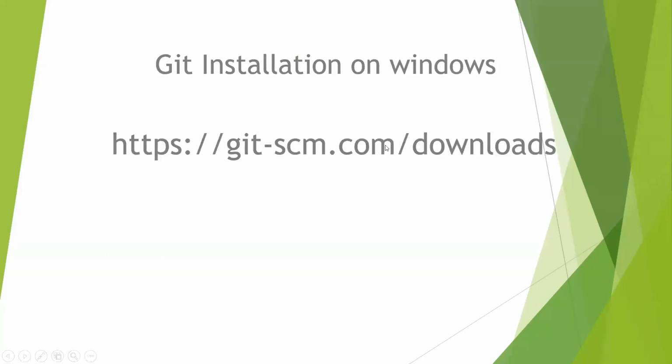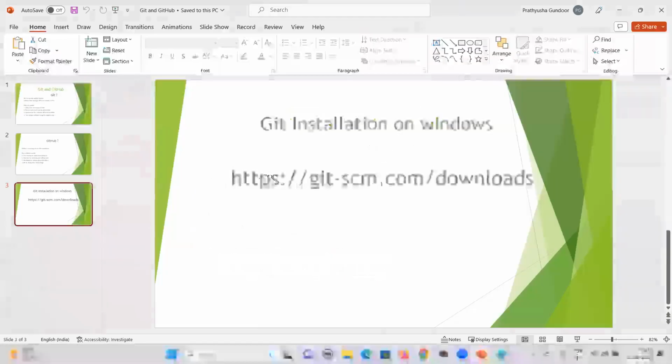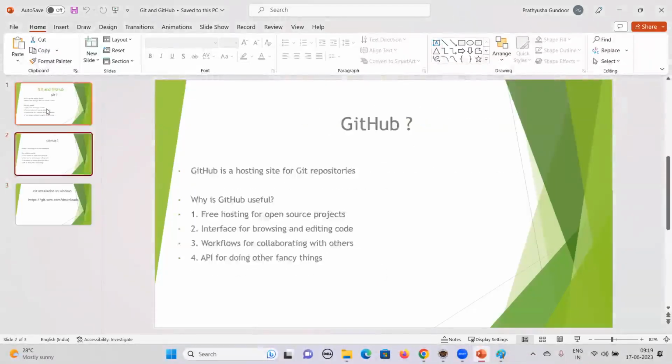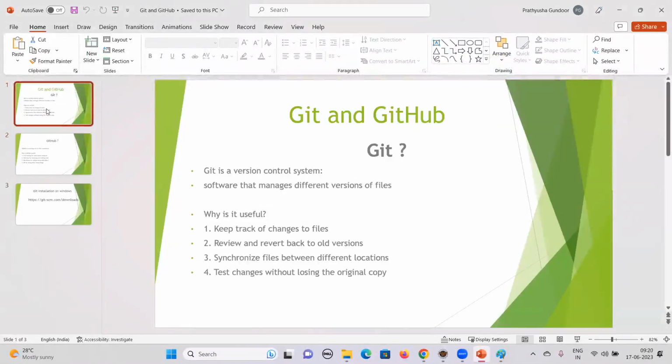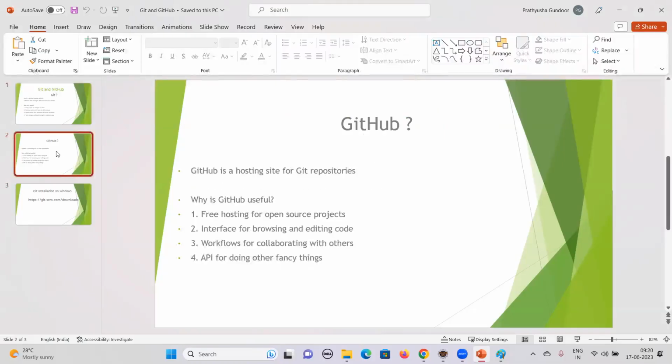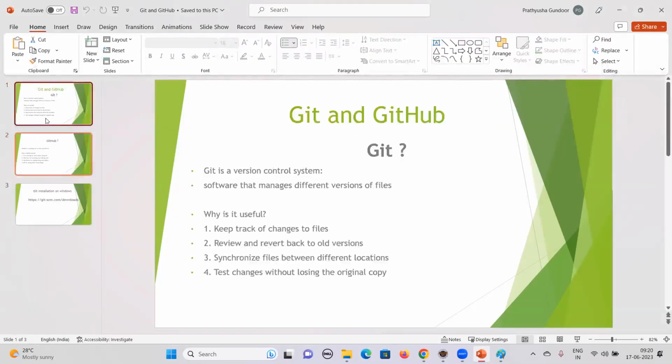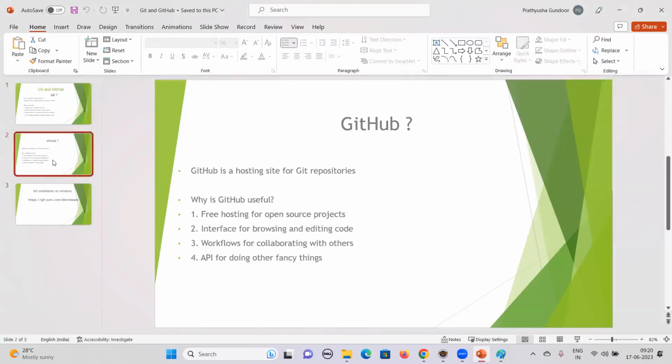How we install this and where we install it, we are going to see now. Before that, Git is software which is available locally, and GitHub is a centralized repository. All your repositories will be managed in GitHub. I'll show you how we install Git, and after that how we create the account for GitHub.